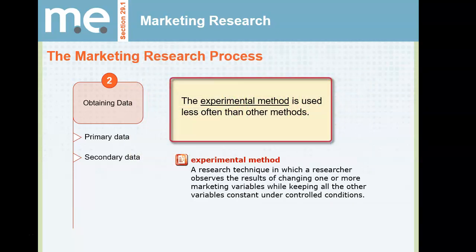So another method is called experimental method. And this sounds exactly the way it intends to. This is almost like taking science into marketing research. We're going to change one variable in potentially one location and see the impact of changing that variable. So almost truly like a science experiment. We'll have our control and our variable, and we'll see the impact or change. And sometimes this is good, sometimes it's bad, but it is an awesome way to test an idea on a small level to see if it really works.